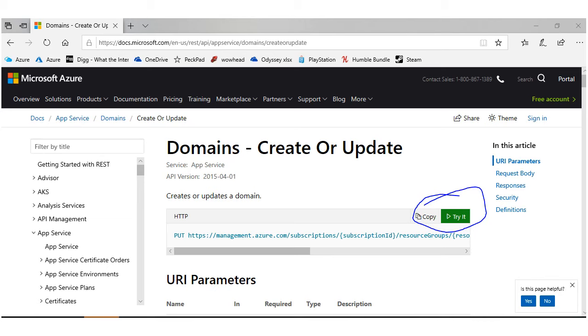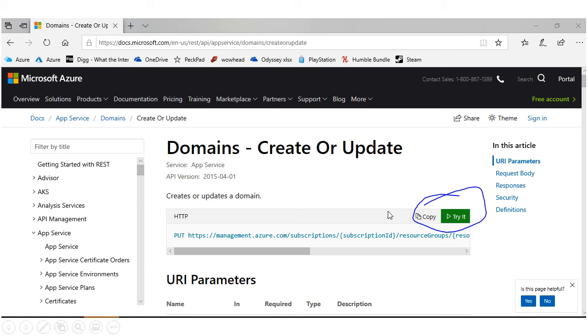Then you'll want to go to this link here. I'll provide the link in the description of the video. This is to call the Azure REST API. If you search this topic, you may find some people offering PowerShell scripts to do this same kind of thing. I think you can still do that approach, but the REST API was made available afterward. So I guess you could say this is the more modern way. Although if you're trying to automate any of this, you may want to still choose to use their PowerShell suite.